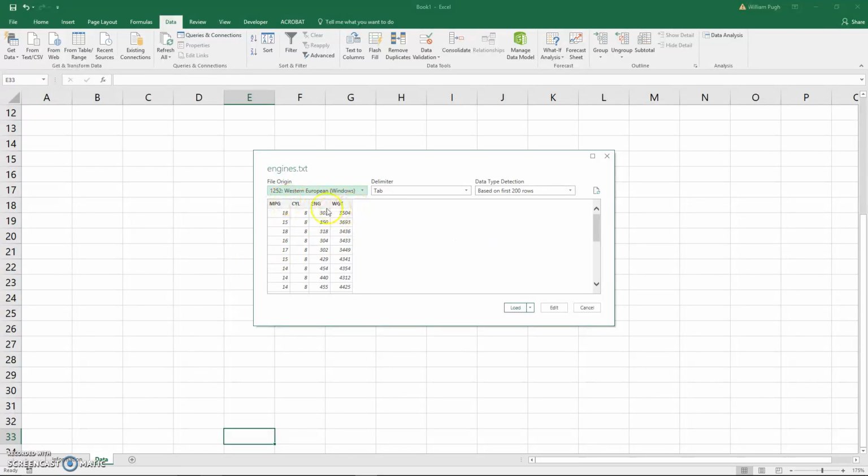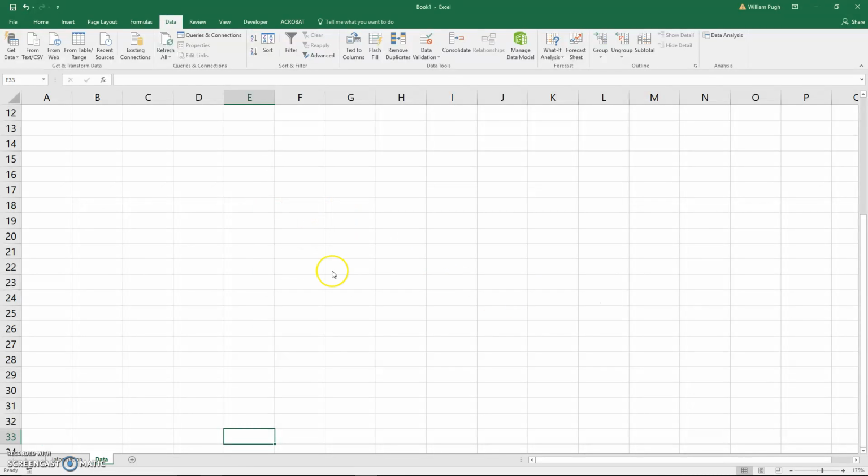It shows you how it will format the data. In this particular example I have 4 columns of information about some cars that talks about the miles per gallon, the number of cylinders the engine has, I believe the horsepower of the engine, and then the weight of that particular vehicle. So I believe this is correct, so I'll say load.